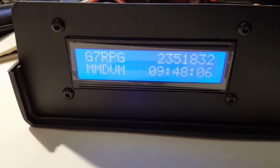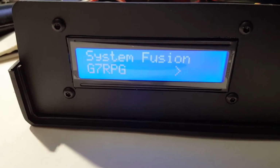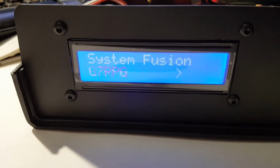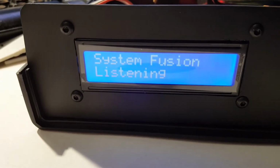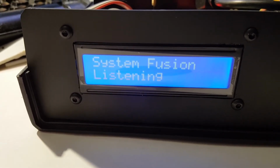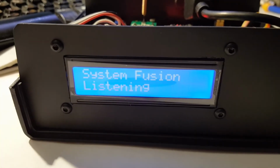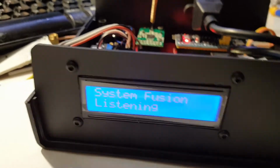This is G7RPG test. Test only. No response necessary. And there you go. So you can see what happens when you're in Fusion mode, and if anyone replied, that will come up with their call sign on the display. So it's rather useful to see what's going on.